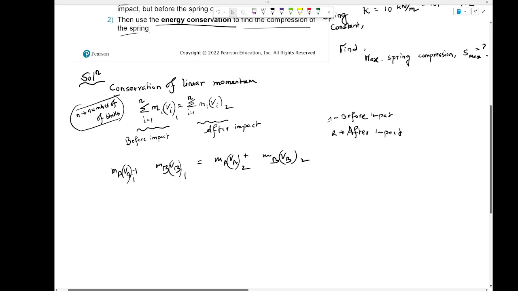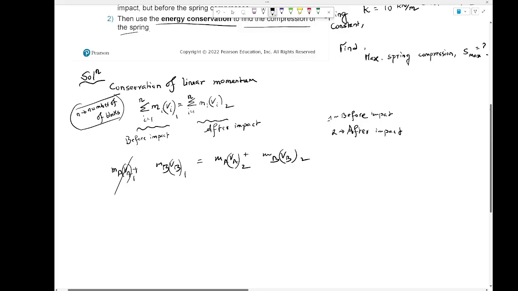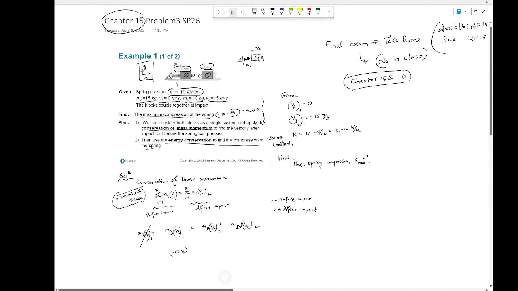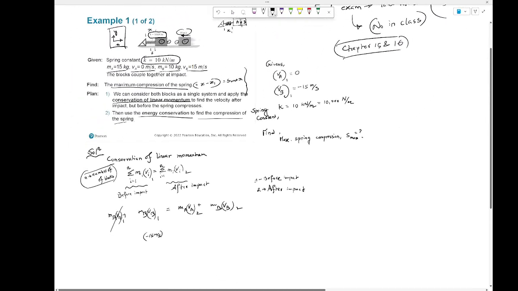Take notes, take notes. All right, so now you know this is 0, straightforward. This one is what? Negative 15. And this one is MB. You want to write MB as MB for now, or you want to plug the values? What is MB? I should have written it here. I didn't write it. So MA is 15. MB is 10. So I have this 10 kg, and then I have this 15.